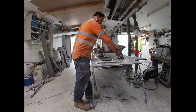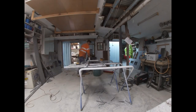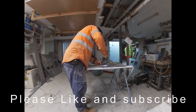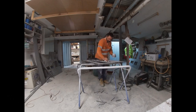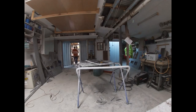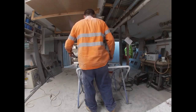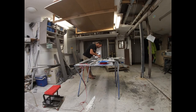I'll just countersink, so I've tapped threads into the aluminium strips, and then I just squash it on with Sikaflex and screw it in with stainless bolts. I use that yellow goo that isolates the stainless steel from the aluminium, because otherwise it'll get electrolysis and erode eventually. But it's 10 mil thick. The good thing about doing it with the aluminium strips is if it does let go at some stage, I'll be able to put some new screws in it and re-glue it.